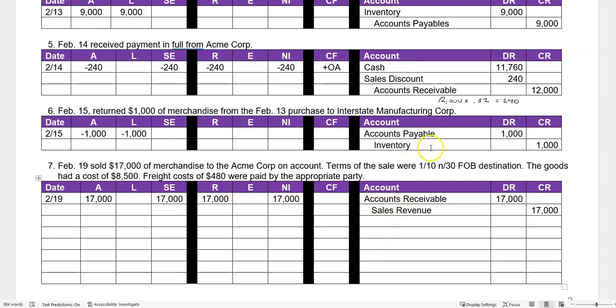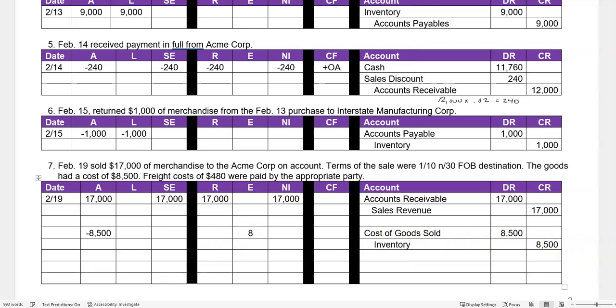Now the next thing we need to show is a reduction in inventory. We sold $8,500 worth of goods, so we no longer have inventory of $8,500. So we're going to go in and credit or reduce our inventory. And as we consume inventory, what does it become? It becomes cost of goods sold, that expense account to show those goods we sold weren't free. Nothing's ever free, okay? So in that, we're going to hit cost of goods sold for $8,500. How does that impact our financials? Well, our assets are going down. So right here, assets down by $8,500 because we've lost inventory, not lost it, sold it, but it's no longer in our hands. So we've got to remove it from our books.